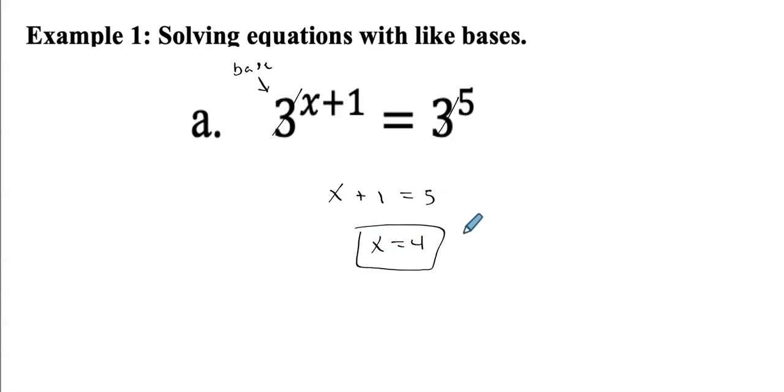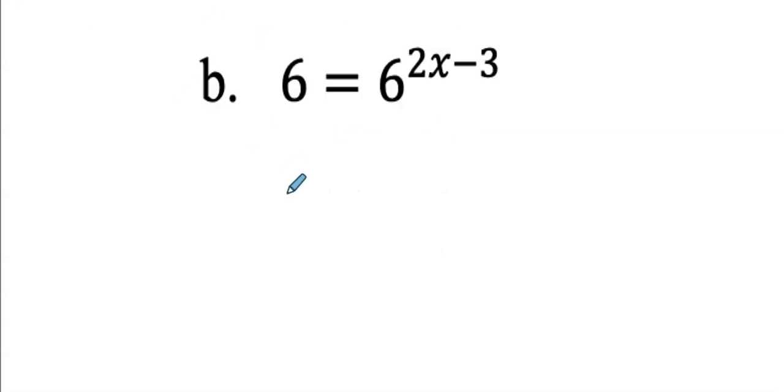Pretty easy. Okay? So assuming both these exponential expressions have the same base, 3 to the x plus 1, the other one's 3 to the 5th, you could drop the 3 from both of them and just set the exponents equal to each other. All right, so that's ideally what we want. For this section, we will either have the same base or get them to be the same base. For the next section, we will not have the same base, and I'll show you one of two ways to solve those. Okay. So here's another one coming at you.